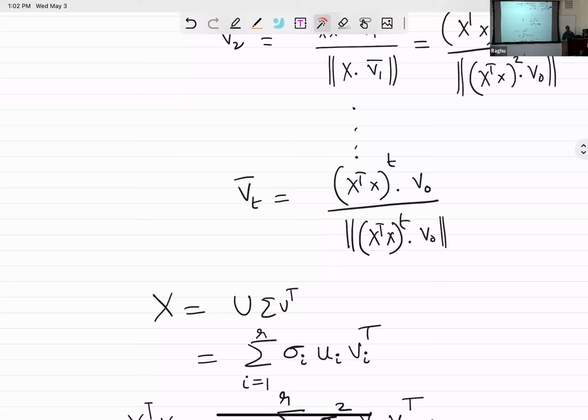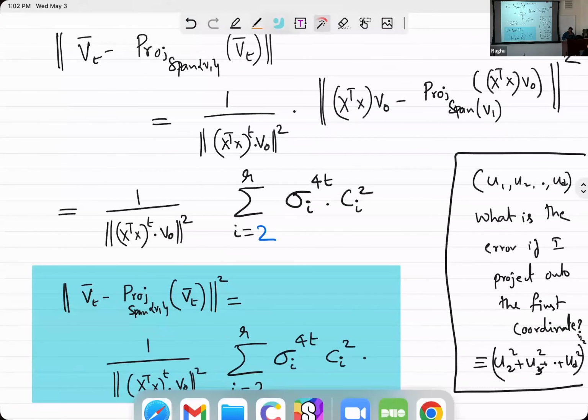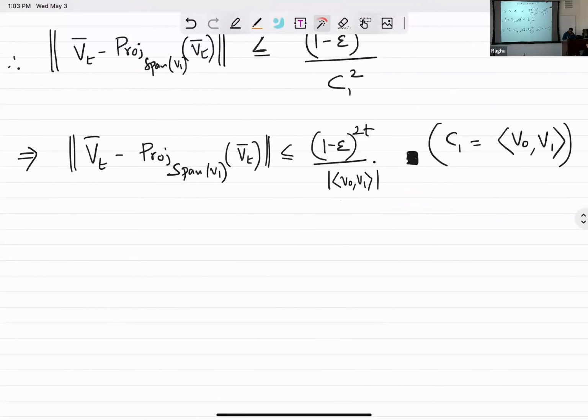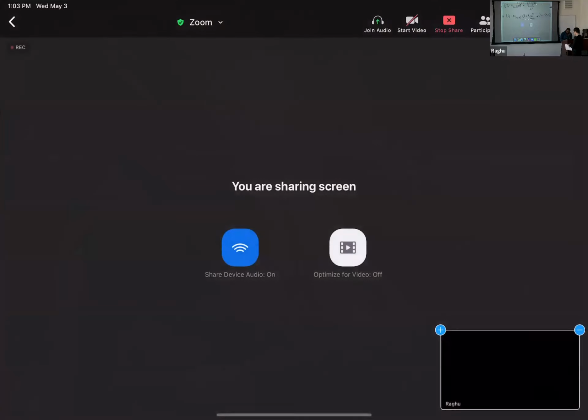Okay, you have a question? Yeah. That's a very important question, and we'll talk about that in a little bit. So let's take a 5-minute break, and when we come back, I want to talk about that question, which is, okay, this is for the first singular vector. How about the second singular vector? And also about some other things that you can do on top of power iteration. Okay. Let's pause for 5 minutes.